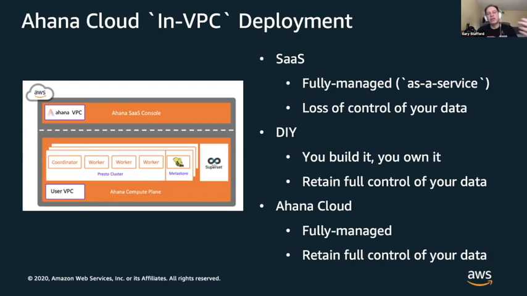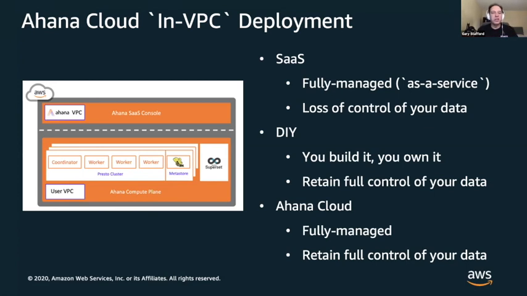So in order to use an analytics as a service SaaS solution, oftentimes your data, in part or all of that data, is being copied or cached to the SaaS provider. Again, not in all cases, but in many cases. With the do-it-yourself model, the advantage or disadvantage, depending on how you view that, is you're building it, you own it, you're managing it, you're patching it, you're maintaining it, you're setting up logging and monitoring. So there's often a heavy lift on the customer's part to configure a highly available distributed analytics engine within their AWS account.